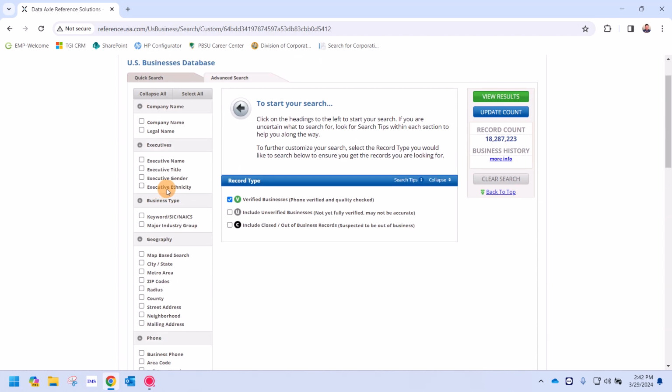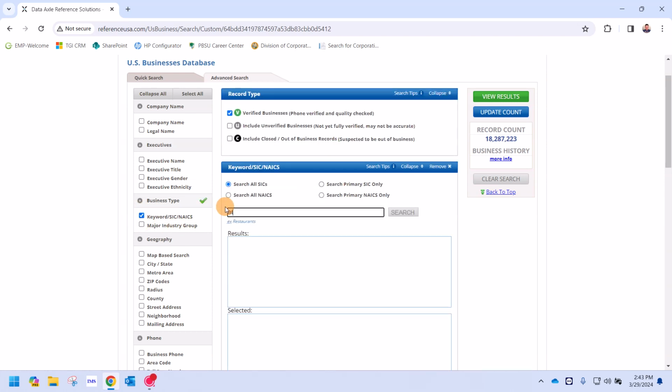So let's say I want to look up lawyers, and lawyers in the territory or in a region in which I work. So the first thing I want to do is go to the major industry groups or keyword SIC code. Every business has a business identification code assigned to them. So if I hit keyword SIC, and this is before we're even talking any type of business in Florida, New York, any state we wish, let's just go identify the SIC code for attorneys.